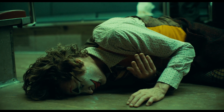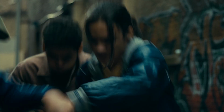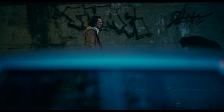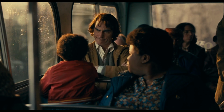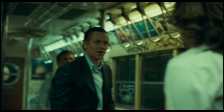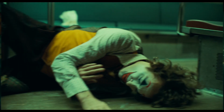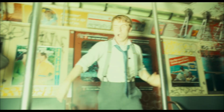So, just before this moment, Arthur was only getting punches from life, and it explains why cyan tones prevail over others in the first act of a movie. Red and yellow were appearing occasionally, and only for a short time, but then we see this. The train's blue lights are blinking as if they were losing control. It happens more, and once Arthur's anger reaches the peak, he kills those three guys and unleashes his inner insanity and power.